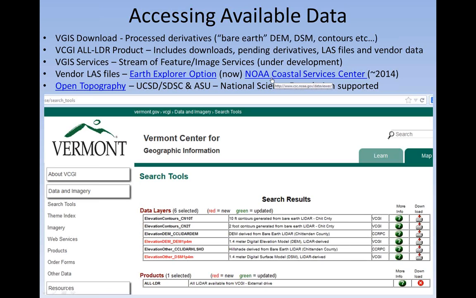And at some point, we will forward all of our LAS data sets to the NOAA Coastal Services Center, because they've offered to host all that data for free, and that would give folks yet one more option to download the source LAS files if they want to do any custom processing. Also, Open Topography is an archive that you can access this data from.